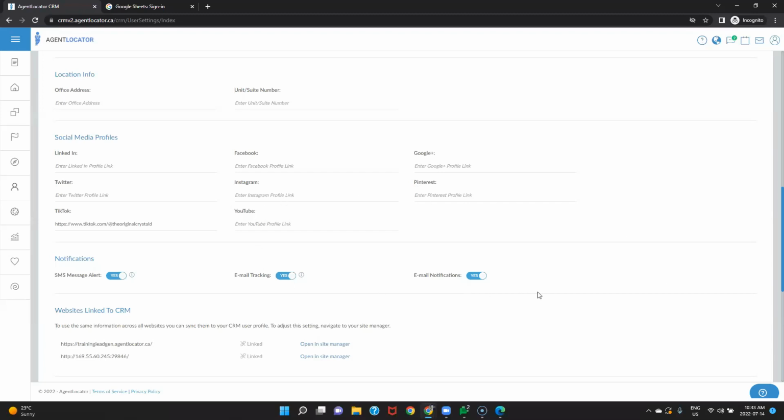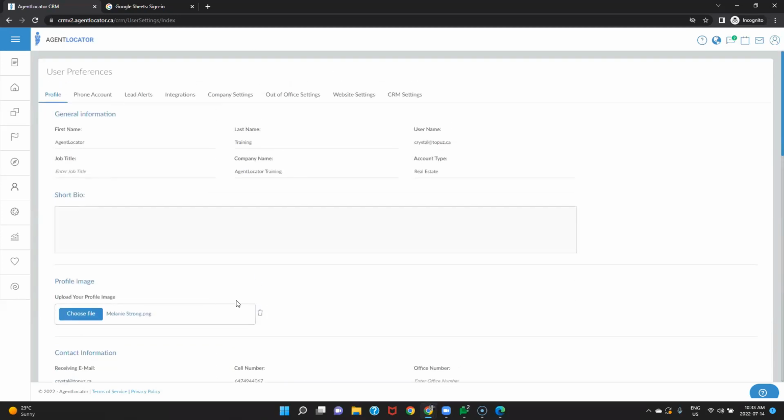These are your notifications. A lot of people don't actually jump into this section, so that's why I'm pointing it out. They might pay attention to the top portion, or they don't really understand what everything is. The SMS notifications is for when you get that new lead. Right now, you get the email notifications that you've received new leads, but maybe you just want SMS, or maybe you want both. You can definitely modify that to your preferences.